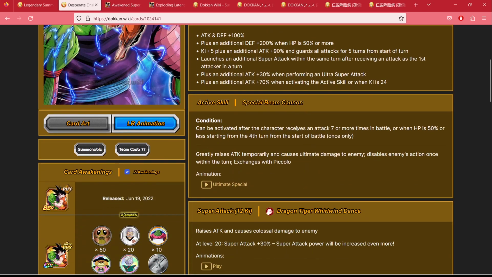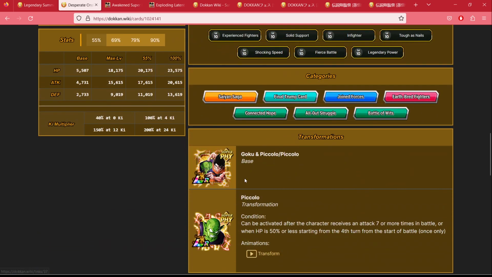Their active skill can be activated when they receive 7 or more attacks in battle or when HP is 50% or less starting from the 4th turn. It will greatly raise attack, cause ultimate damage to the enemy, and disable the enemy's action. Basically, it launches the Special Beam Cannon and exchanges into Piccolo, right?